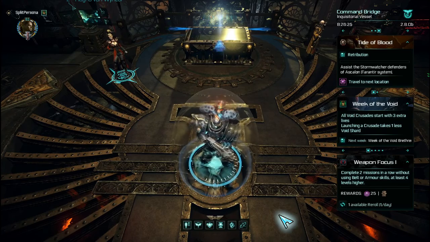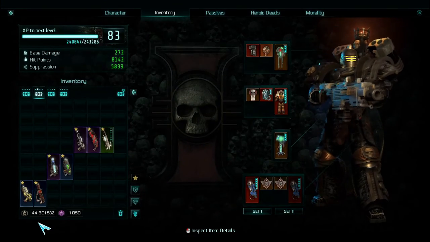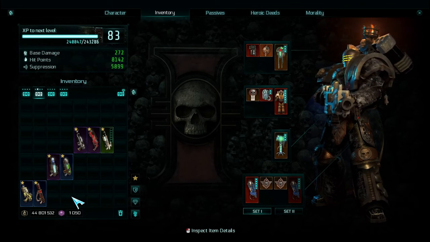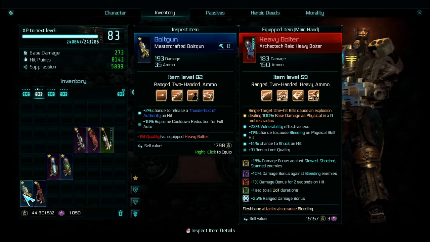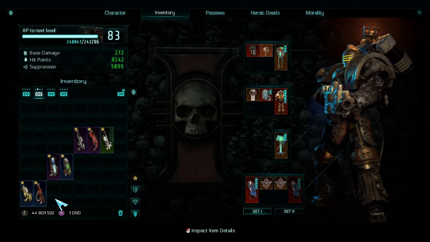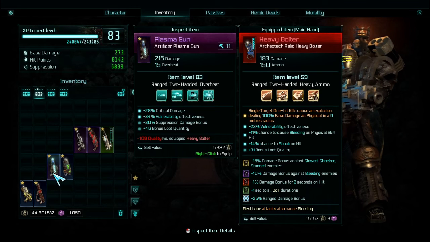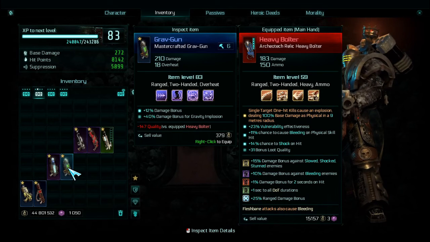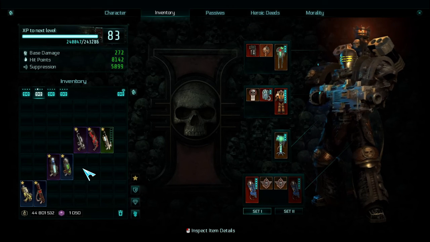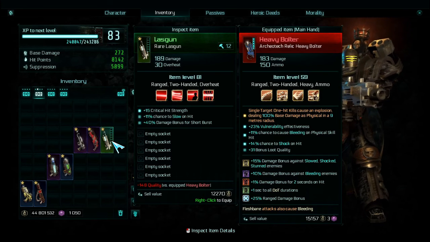And they're set up in almost a tiered category setup. And I'll show you what I mean here. So, the Sister of Battle only has access to 2 rifles. Those being the Boltgun and the Melta Gun. The Assassin has access to both of those weapons, as well as the Plasma Gun and the Grav-Gun. The Crusader has access to all 4 of those weapons and the Autogun, the shotgun, and the Lasgun.